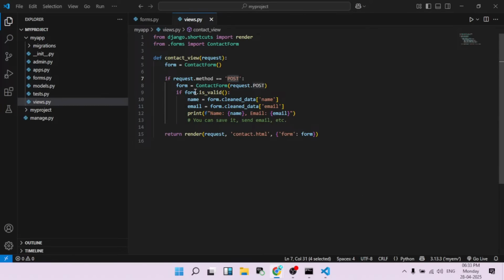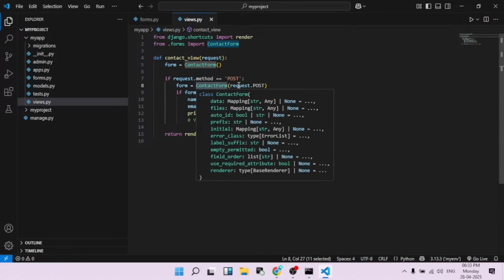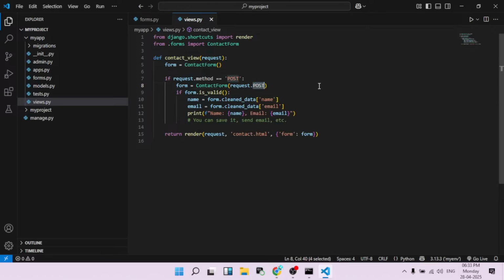The ContactForm is stored in a variable, and the request is post. If the request is post, only then do we stay in this form. Then we check whether the form is valid, which means every input is correctly inserted. If not inserted, it is not valid. After that we use cleaned_data, which means we secure the data. We check for any bugs and confirm it is secure data.